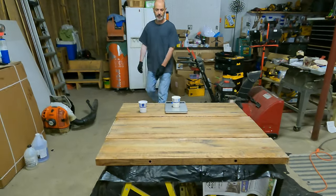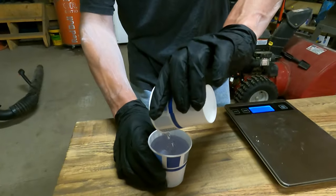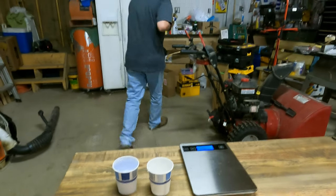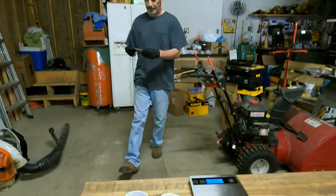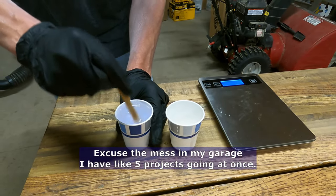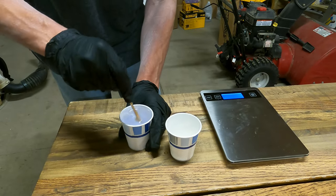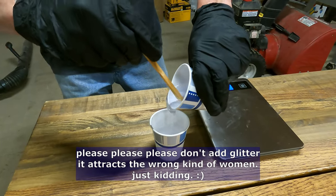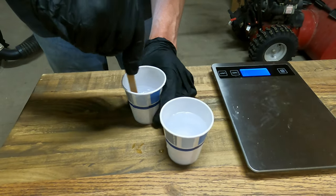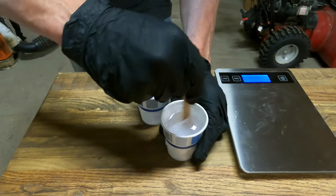What I'll do is I'll mix it a little bit with a stick and then I'll split it between the two cups and mix it some more and split it again. It's the easiest way when you don't have enough capacity. You got to get it mixed really well. Scrape the sides, scrape the bottom, switch it between cups, mix it in one cup, mix it in the other cup, to make sure everything gets mixed.